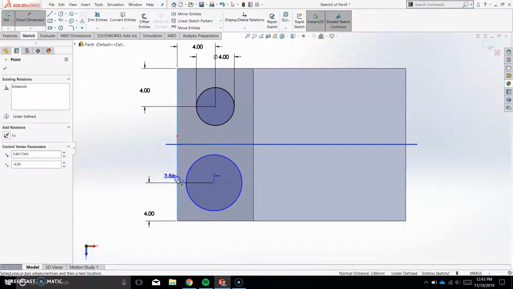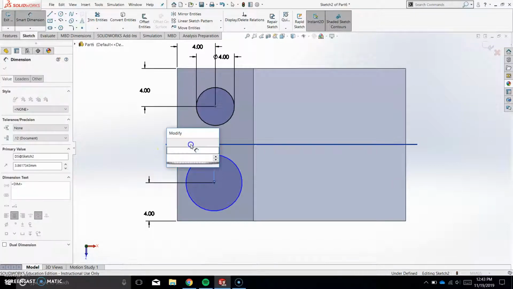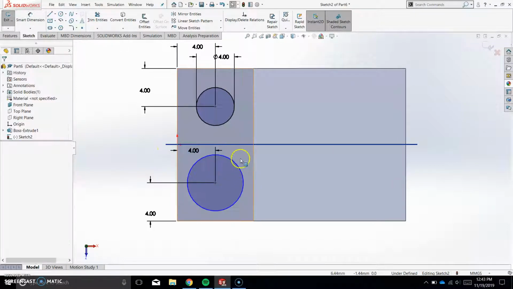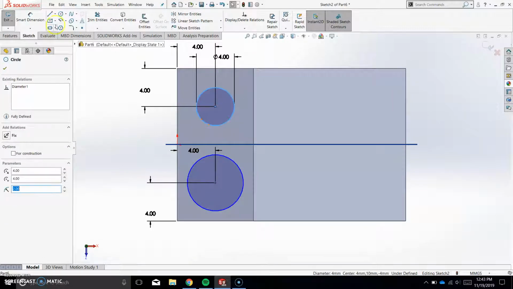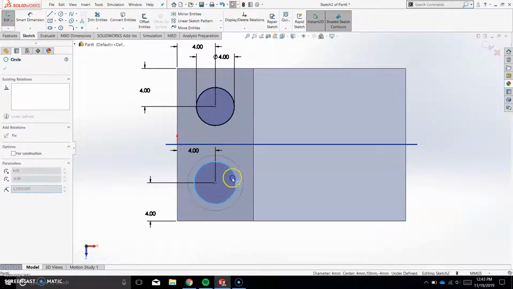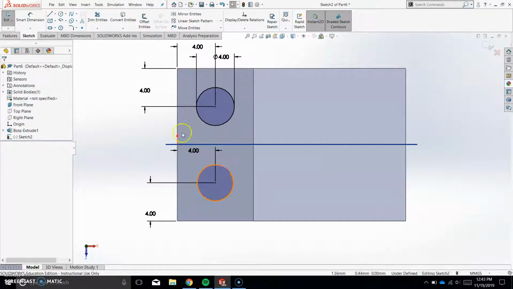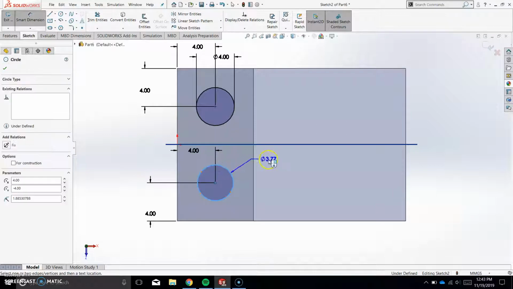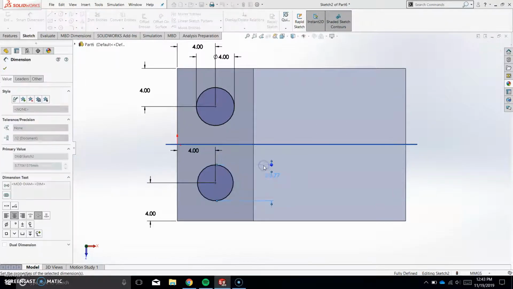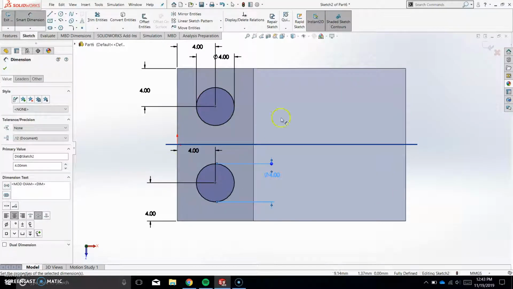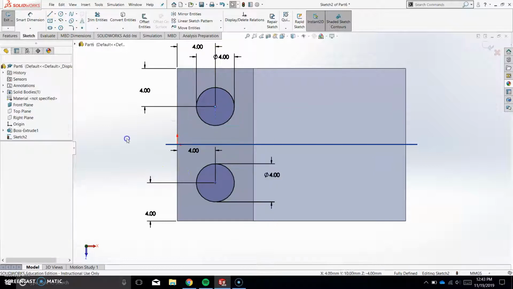And this point from this point should be 4. And as you can see, this one turned black, so now you can move it. But this one still needs one more dimension, because see how it's blue? So we're missing the dimension on the circle. Okay, so as you can see now, they're fully defined. When you hit escape or press the button, see how it doesn't do anything.